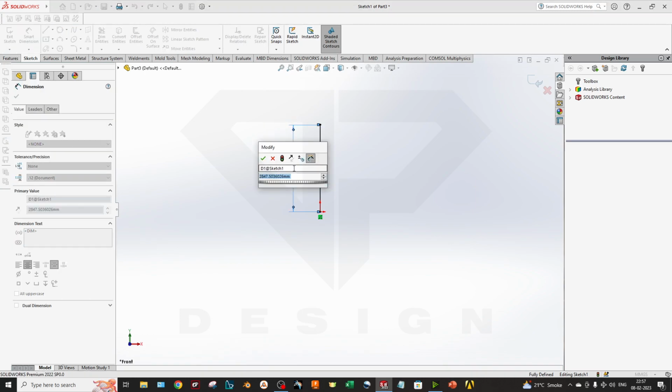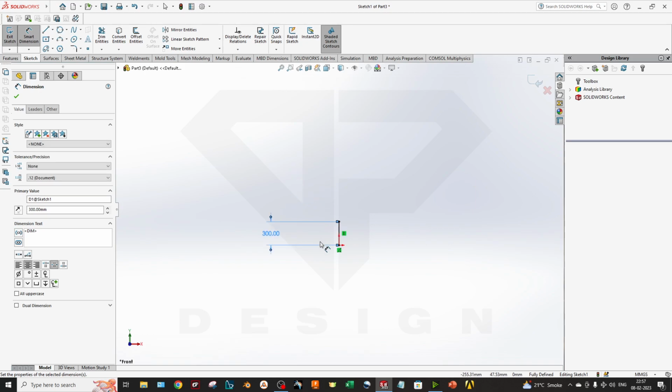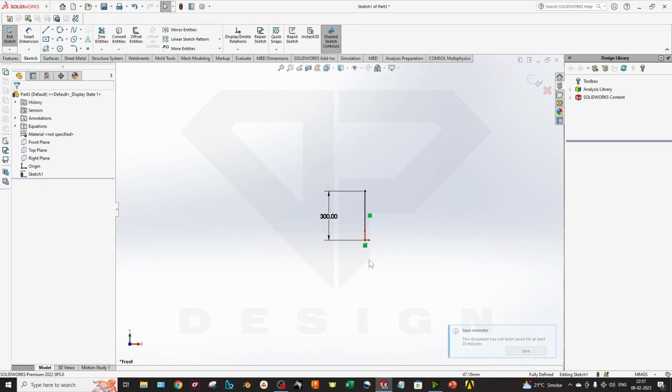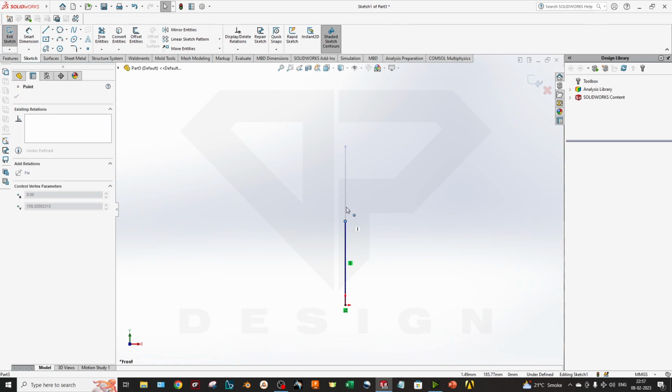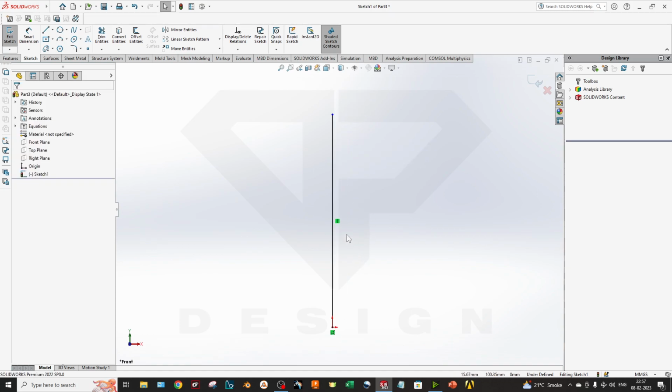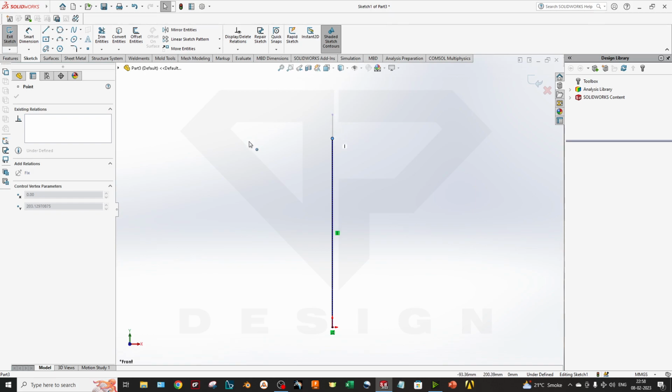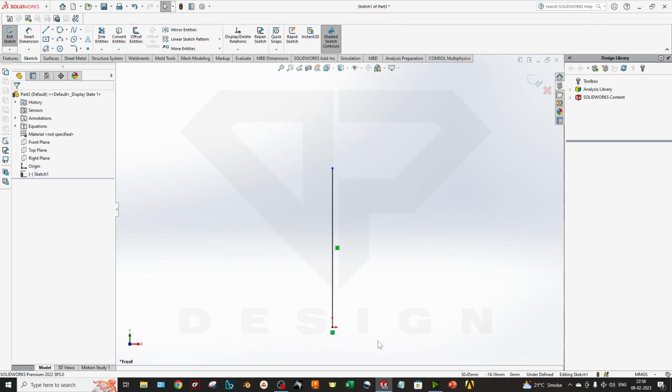So let's say I am giving the dimension about 300 mm. Now you can see this is my sketch fully defined. So here you can see this is the fully defined. So your sketch is perfect. Make sure whenever you are exiting your sketch for a 3D, converting into the 3D, make sure it is fully defined. So if I delete the dimension, I can change this, right? Just because I have given the relation of a vertical, that's why it is not turning like aligned to an angle, right? So it is not moving on an angle.